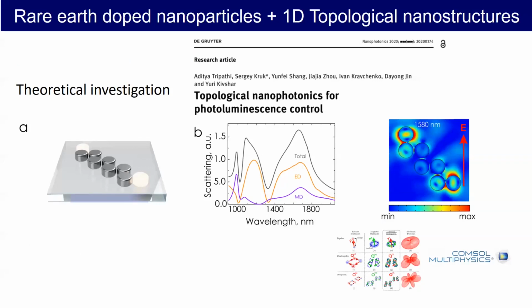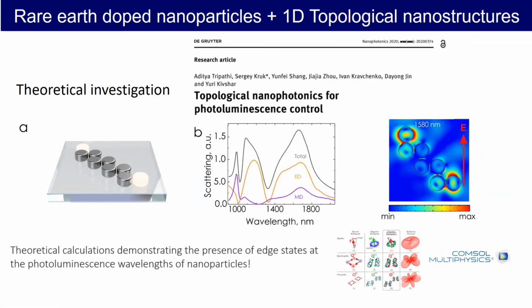We had this structure of zigzags, which was already published in 2015, 2017 and 2019. The idea was to first study its edge states, which were electric dipole and magnetic dipole modes, and I calculated them using COMSOL. It was found that they all lie in the region of 1530 nanometers and around that. You can see both the edge states are excited in the inset on the right hand side figure.